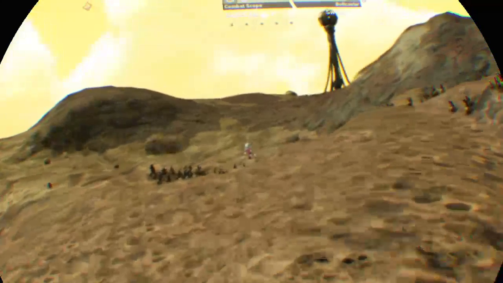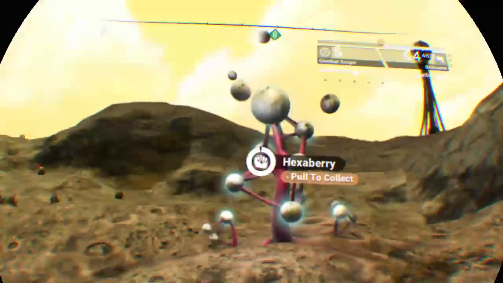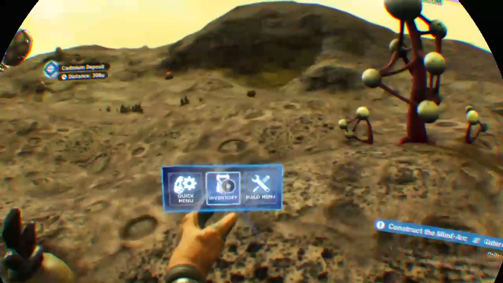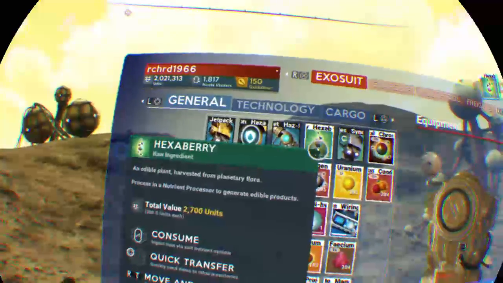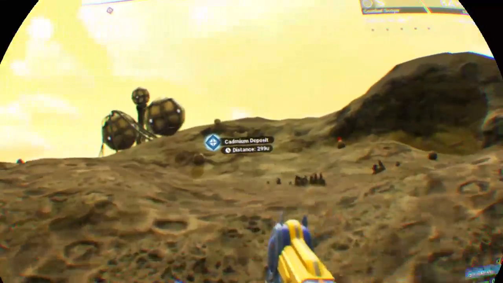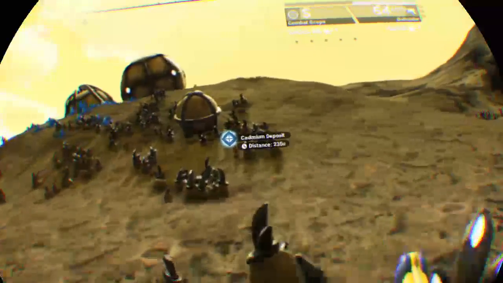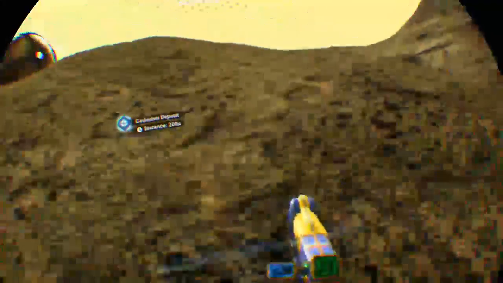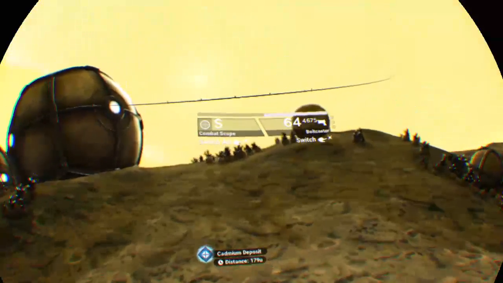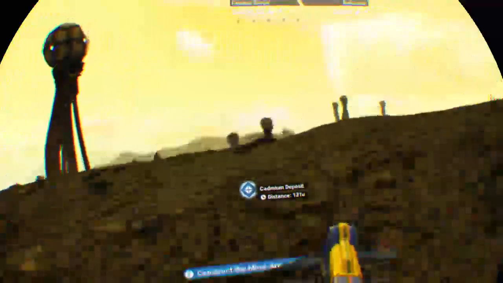Well, let's have a look at it real quick. Hexaberry. Well, let's take some and see what it is. Because we are explorers after all. You can eat it. It is 2,700 units, so that's okay for 9 hexaberries. Okay, let's go. Yes, I can feel my stamina is a little more now with the upgrade. So that will make my traveling a little bit easier.